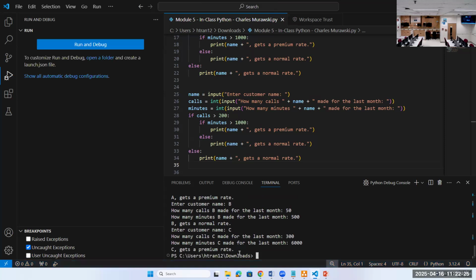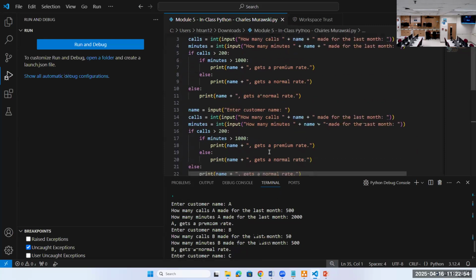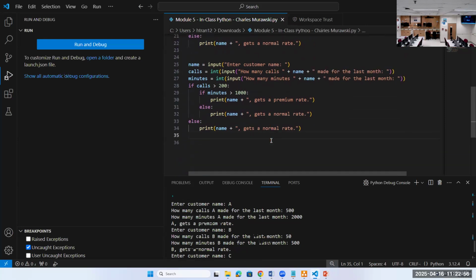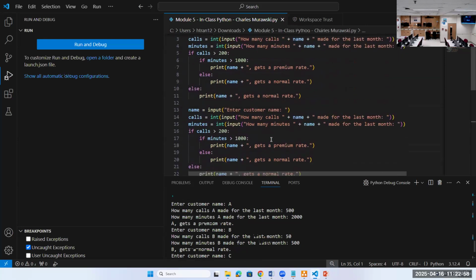So for this program, I can copy and paste it for multiple customers. It works well with the 3 customers. But what happens if I have 10 customers, or 100, or 1,000 customers? I have to copy it 1,000 times. You see how huge my program becomes. The key point is that the process happens the same way for every customer. You see in the coding that the first customer, the second customer and the third customer are the same.